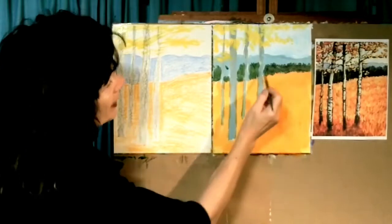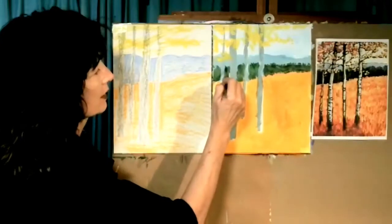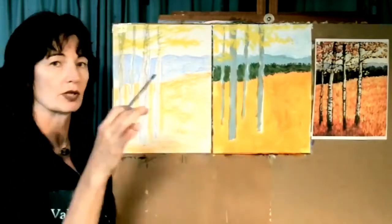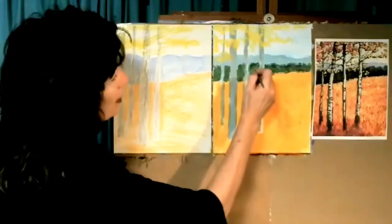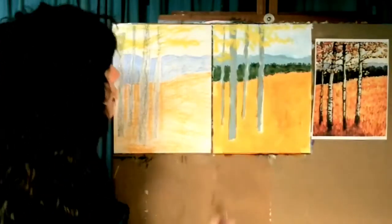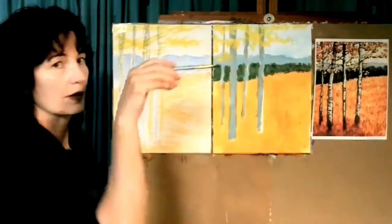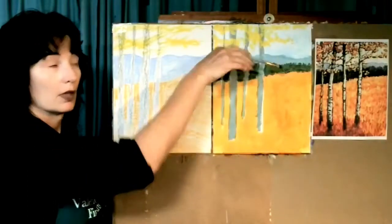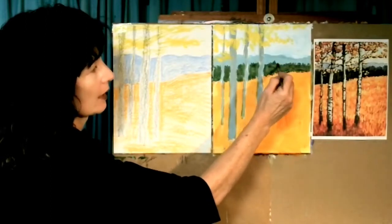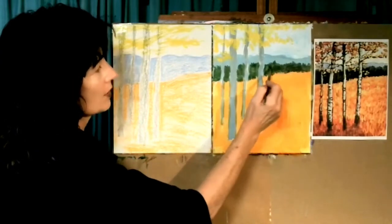All right, and I'm not getting too close to the trees. I'm close, but I don't want them to all turn green when it comes time. I can always make these trees a little wider with the white, but if the paint's wet next to it, it will be harder. Does that make sense? Does that look all right? If it's very, very horizontal, take one little place where you add a little extra triangle up here, maybe over here a little bit more, so you have a little irregularity to it.